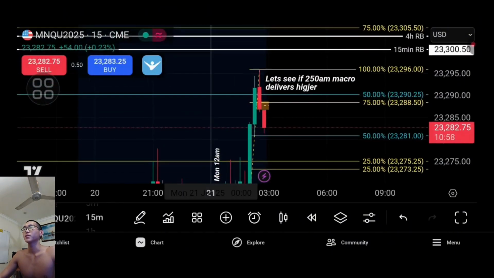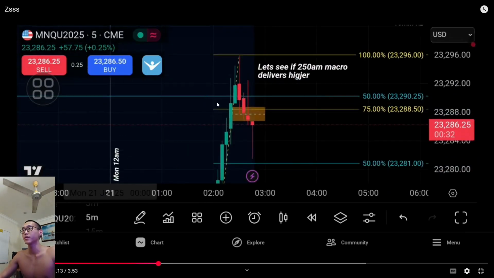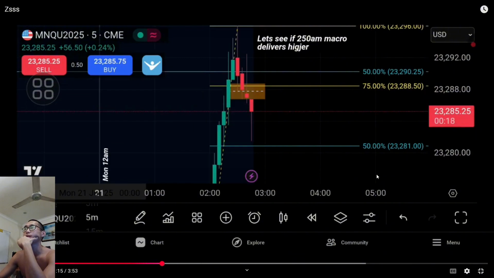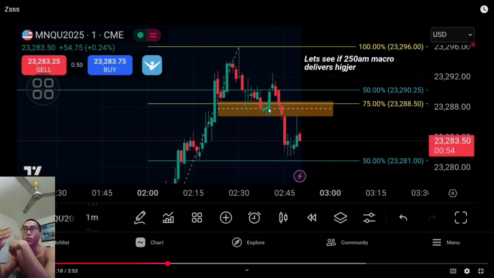So I'm drawing out the wicks. Why do I draw these wicks? Remember, this level is the 15-minute wicks CE. I want to see price start getting above it and use it to send price higher after retracing to a discount. The discount is here, this 50% level. Nice, you can see this nice drop lower. This can be the Judas swing, and I'm looking for higher price, submitting to the higher time frame. Wait for the short-term low to be validated here, so we can actually start pumping higher. But I'm still waiting.